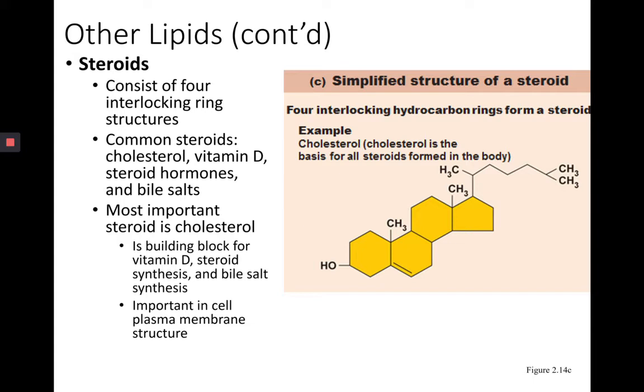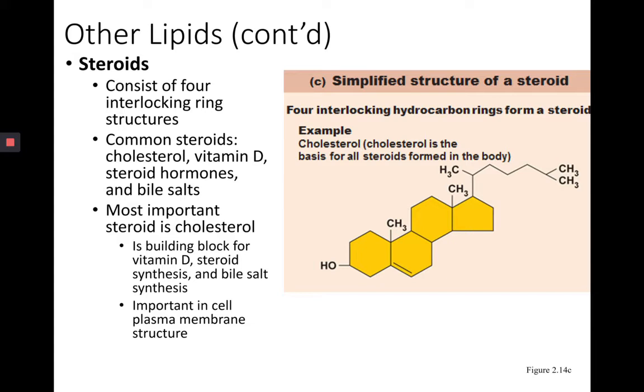But the most important steroid is cholesterol, because all steroid hormones and other derivatives are going to be derived from cholesterol. It's kind of our starting point for steroids. So for steroids, again, we're looking for kind of 4 interlocking rings, but definitely ring structures, oftentimes with functional groups attached. Estrogen, testosterone, vitamin D, cholesterol, those are some terms you should know are listed or commonly recognized steroids.